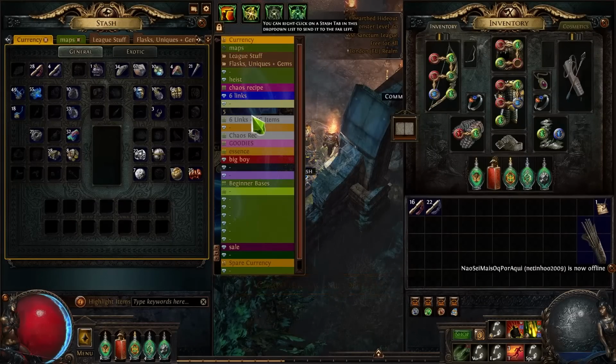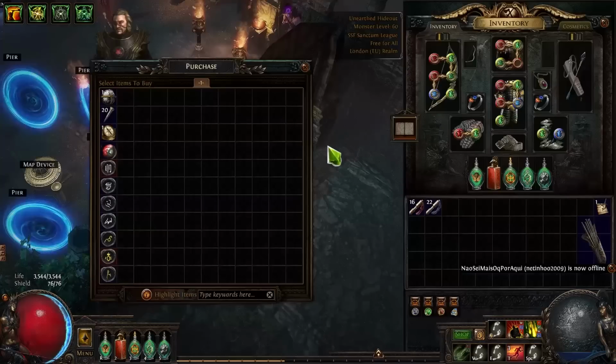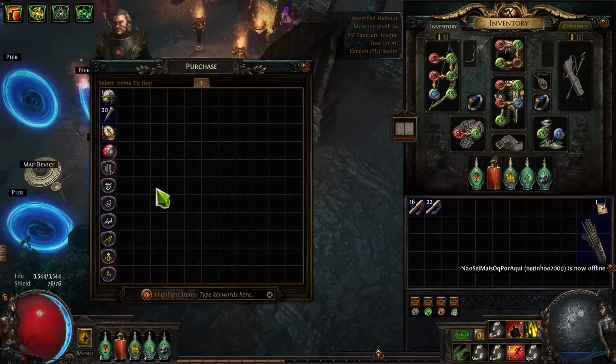We'll just go and check that we've got some chance orbs. We should have enough. And then we'll go to purchase again. And then you can see his inventory is reset. I can see from looking at that, I've done all of these. And this is what's going to happen.